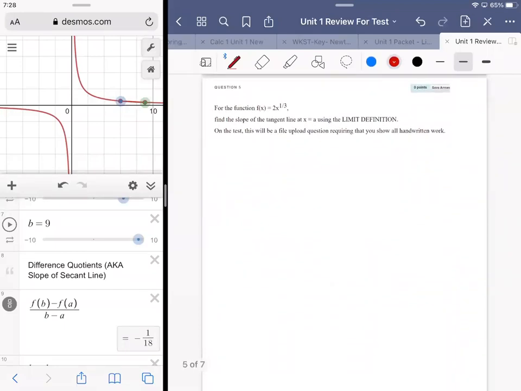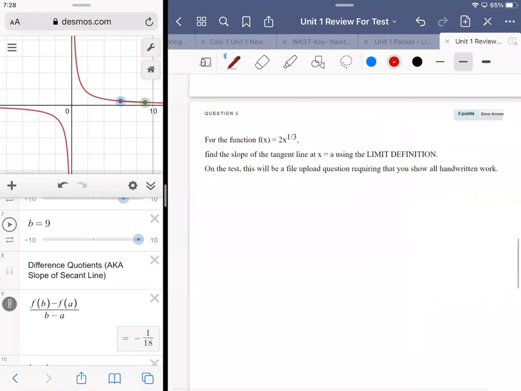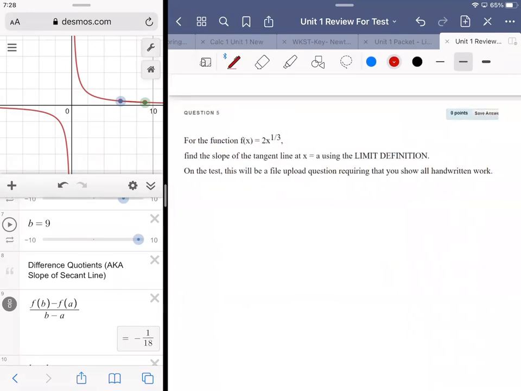So that's what I meant by some of them are so easy that it's like, oh, that's all I gotta do. Sometimes just looking for the answer, that's a possibility. Now this one, find the slope of the tangent line using the limit definition. This is the counterbalance to that, where the other one, we didn't have to do much work. This one, you have to do all the work.